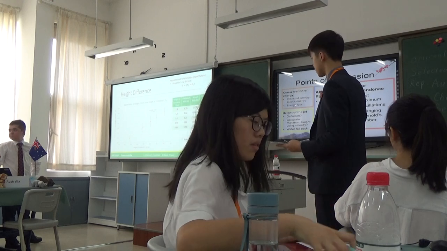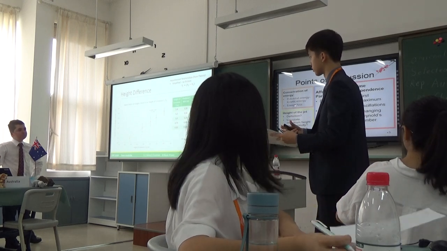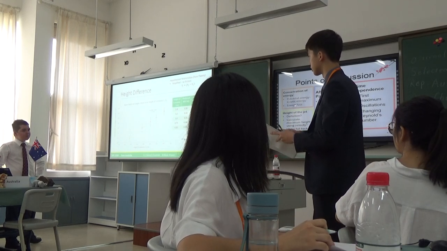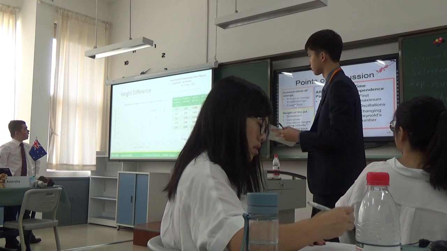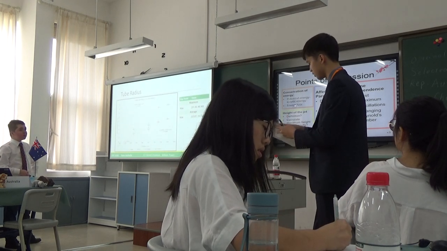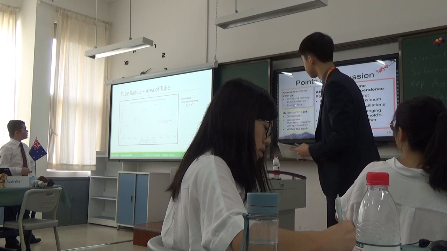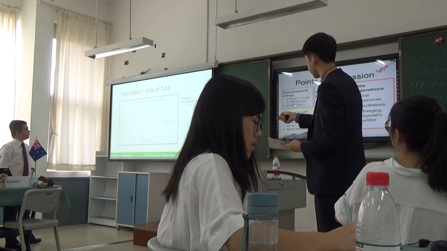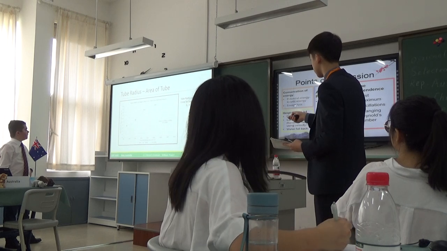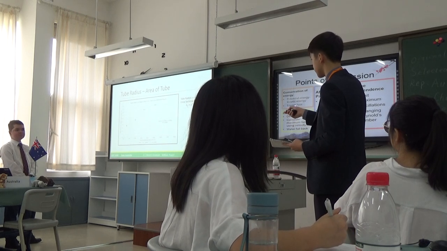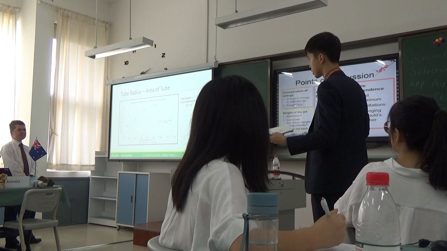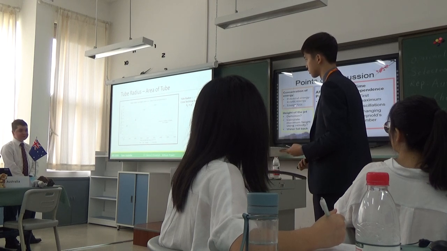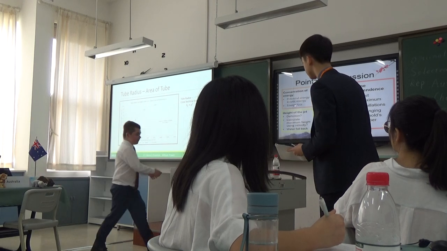Can we look at when you change the volume of the tanks that you use? We never changed the volume. Sorry, the diameter of the tubes. Yes, the diameter of the tubes. You can see from these trend lines, all of them have a downward trend as your diameter gets larger. So does that mean that you predict that eventually, if your tube radius is large enough, you won't have any water coming out? Yes, correct. Can you explain that?